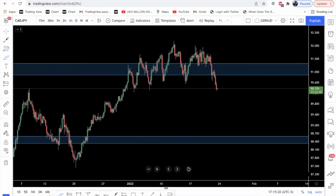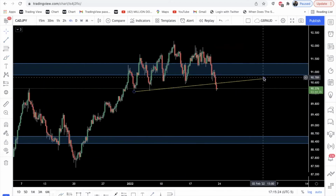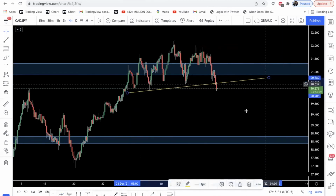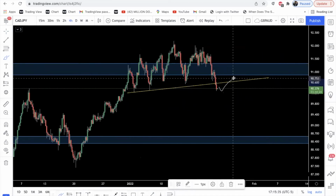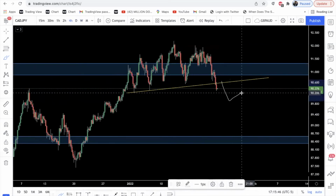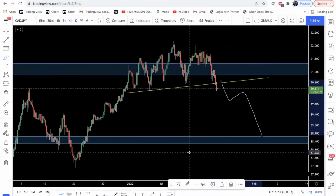I would say just look to sell. There will be sell opportunities possibly on a pullback. You could take this counter trend line right here. You see price pretty much just broke that. So if it pulls back here, I believe this would be just a correction. If it gives you something like that, that can be your opportunity to catch the continuation wave from there and look to catch those waves to the downside. Either that or just let it continue to break structure, then catch any pullback or retest opportunity you get. Could be more opportunities to just sell this to the downside.